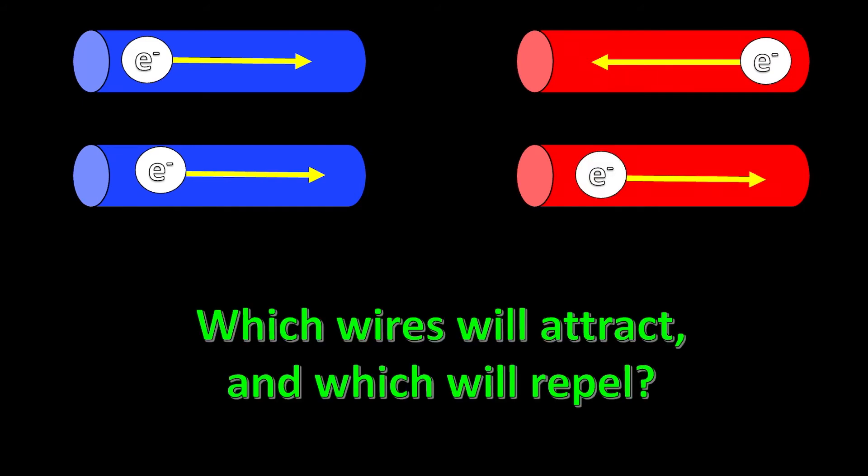So just to conclude this video, let's look at a new scenario to see how the third hand rule can apply to current carrying wires for a theory question. Let's say we have these two wires and in the blue wires, we have electrons flowing to the right. And then if I take another scenario with these red wires, if one has electrons flowing to the left and the other one electrons flowing to the right. And the question could be which wires will attract each other and which ones will repel? I want you to take a moment to think about this and then check back in to see the answer.